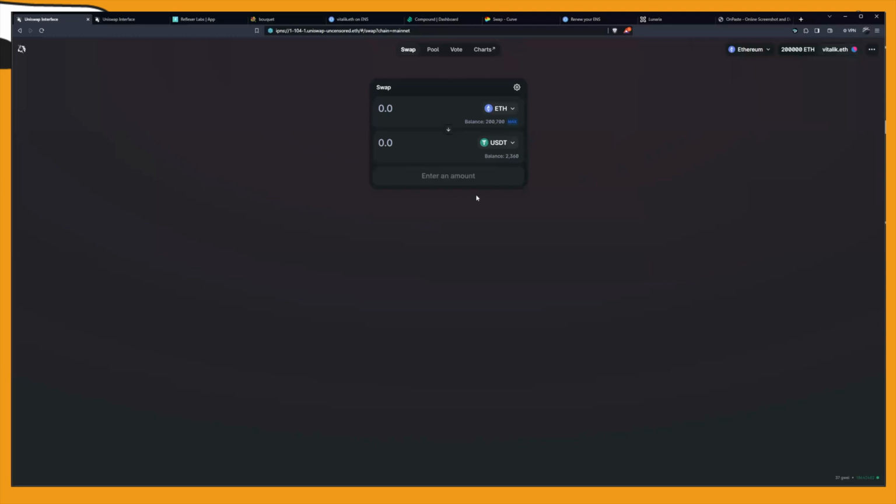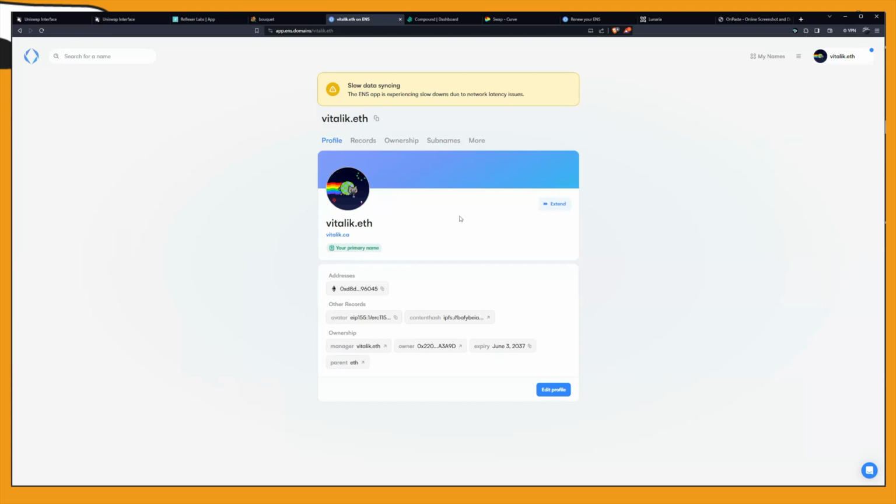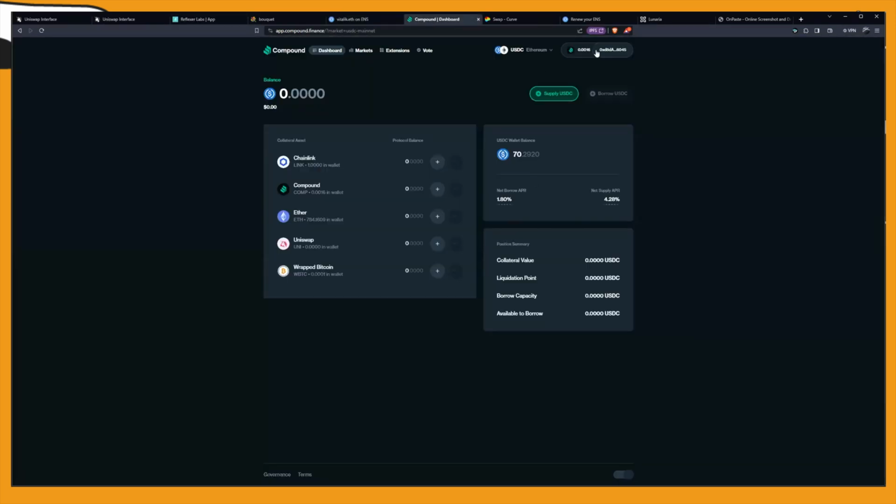And so by using an Interceptor, it can help you identify which applications are actually decentralized and which ones are not. And so the applications we've been using so far, I believe, are mostly decentralized. But let's go on to one that's kind of that half and half that I talked about. So I've gone ahead here and I have loaded up Compound. And so this is just Compound Finance.